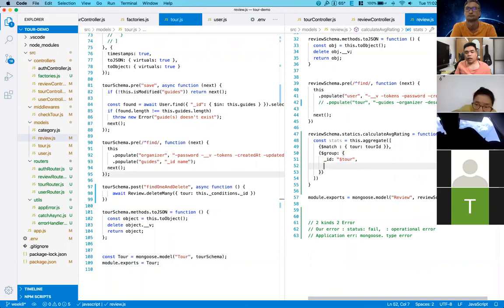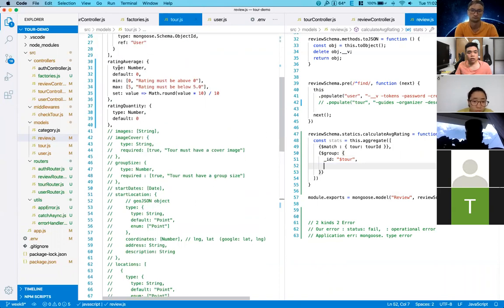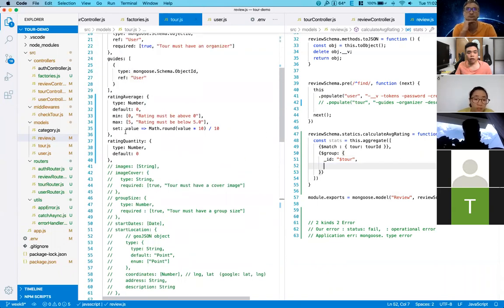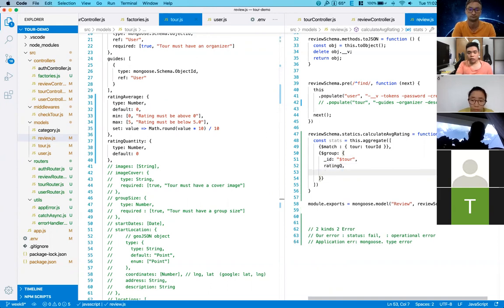Now I want to create two more fields. You can call them number of ratings or whatever. What did we call them? We call them rating quantity and rating average.